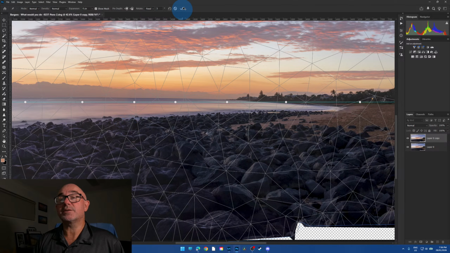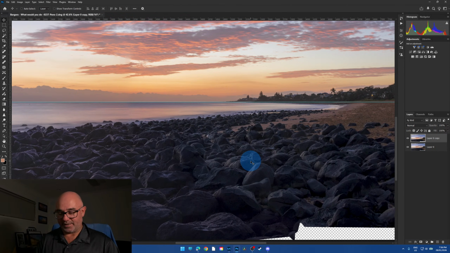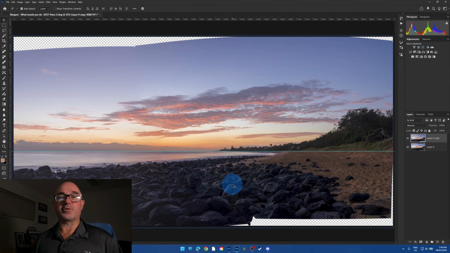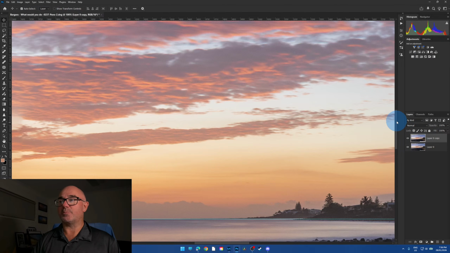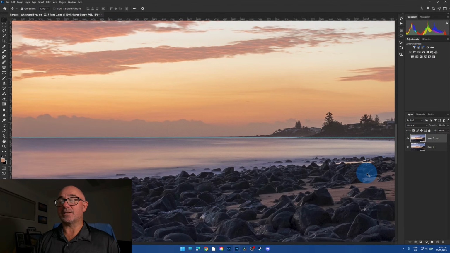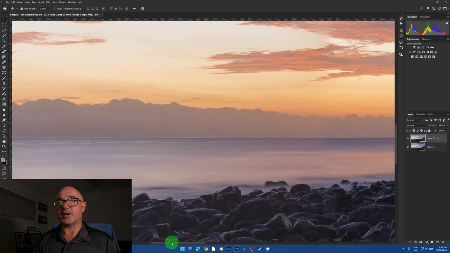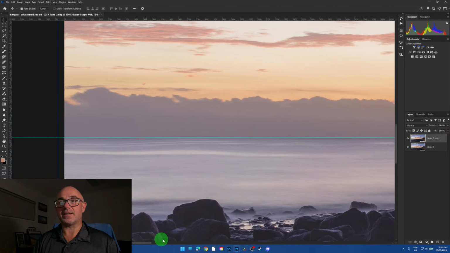I'm just going to press the tick button. Let's see if we can get it where we want, and then I'll show you how I zoom in and out. Okay, there we go. So Control or Command and 0 will take it back out to full screen. Control or Command and 1 is 100%. So that's one way of doing it. If you want to zoom into 100%, Control or Command and 1 will go to 100%. Then I just check my horizon line, and look at that. That's how you get a nice straight horizon.